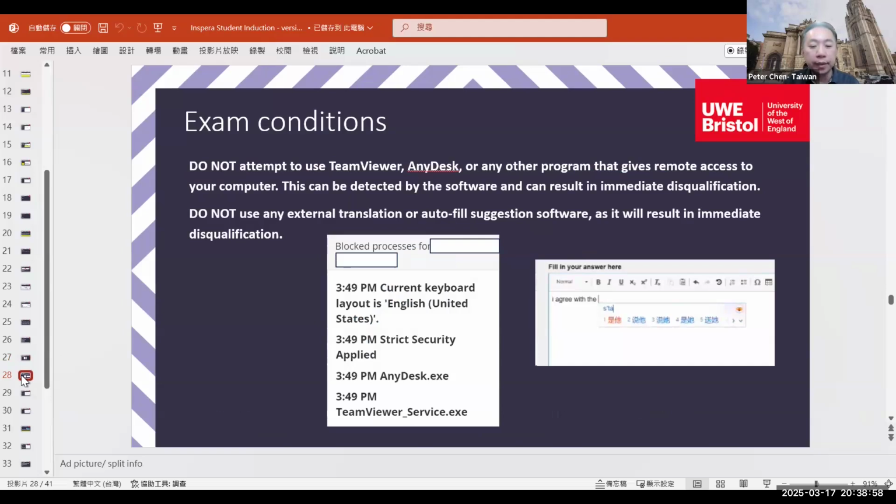Don't attempt to use TeamViewer, AnyDesk, or any other program that gives remote access to your computer. It will be detected by Inspera, and once the system detects it, you will be removed immediately. And do not use any external translation or auto-fill suggestion like Google, or it will immediately remove you.